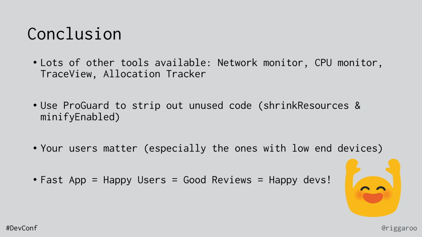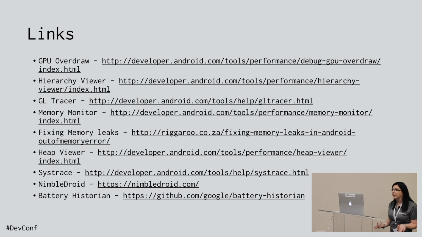And the next thing to remember is that your users matter. So you should be testing your app on a really low-end device and living with it for a day just to see if it drains the battery, if it's starting up my activities really quickly, that kind of stuff. And the last thing to remember is that a fast app equals happy users, which equals good reviews, which equals happy devs.